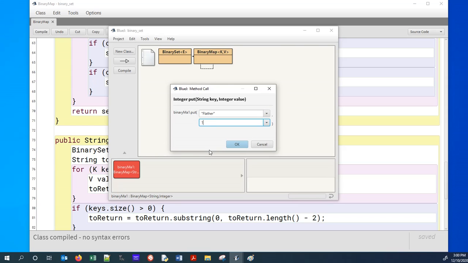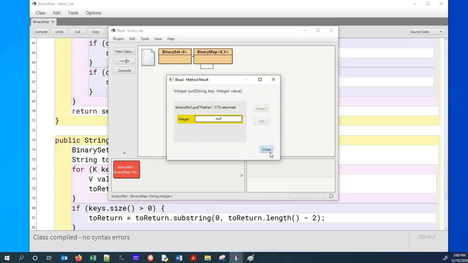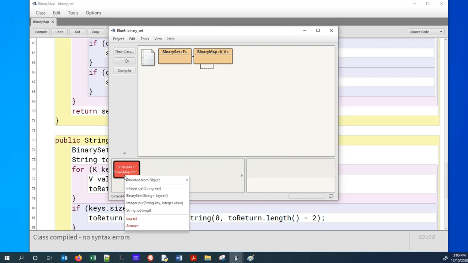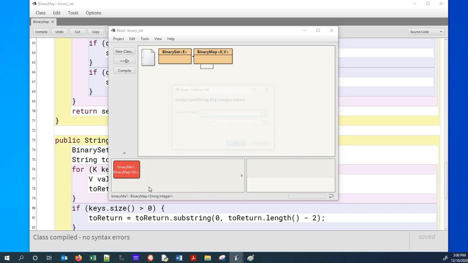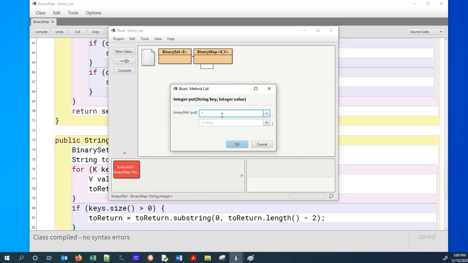And we'll put in 111. And then I'll say put, let's say Poloshik. And I think she's in like 121.